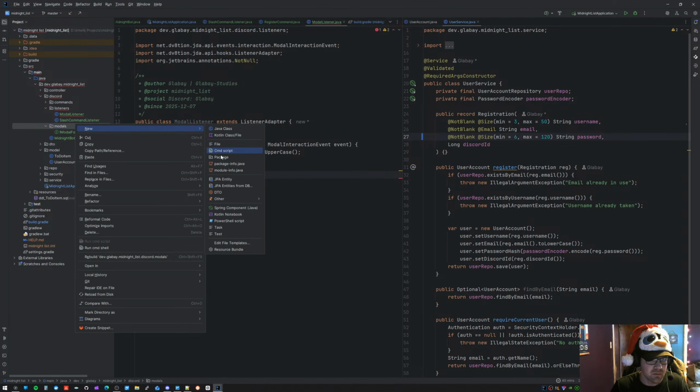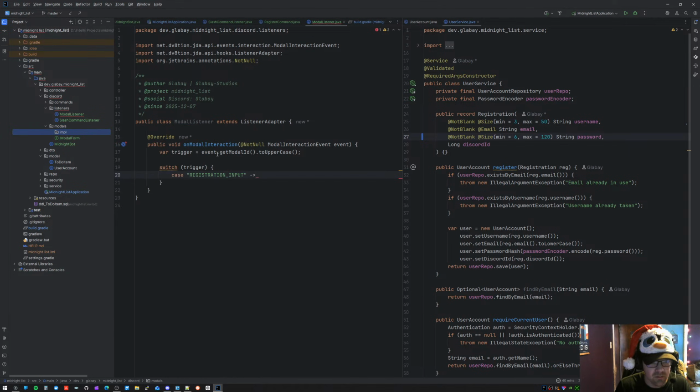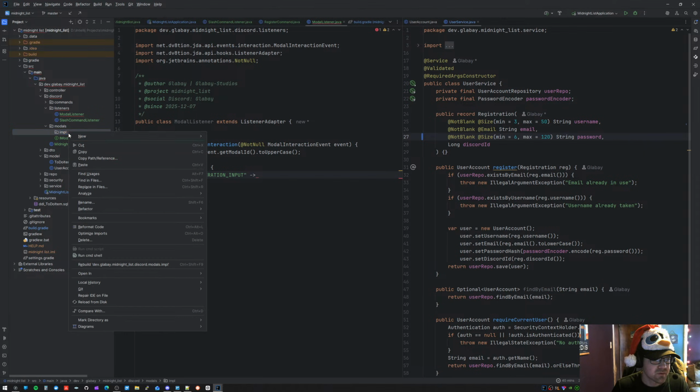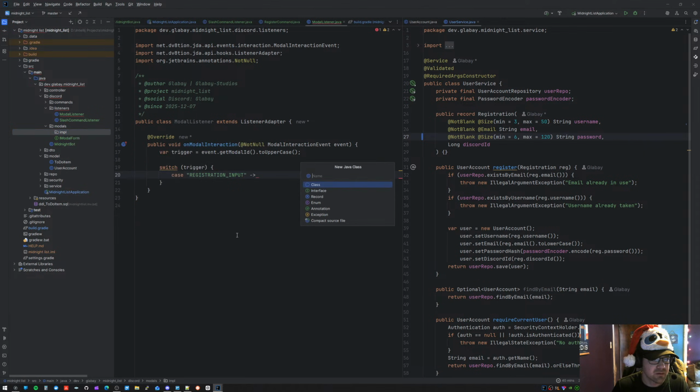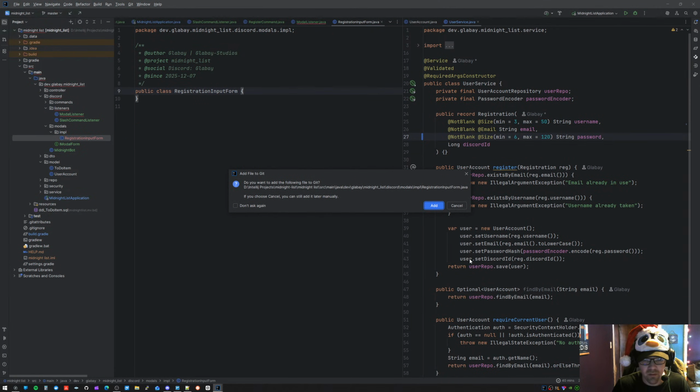And then we go in and we make some implementations. So we stick this in here, we make a new file, we make a new registration input form. Sure, call it that, I suppose.